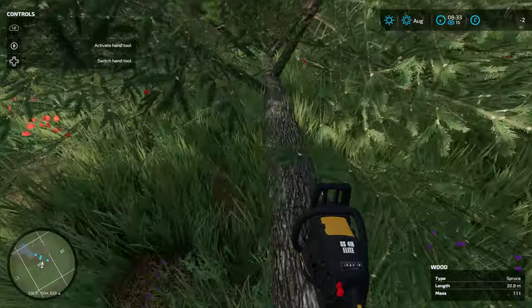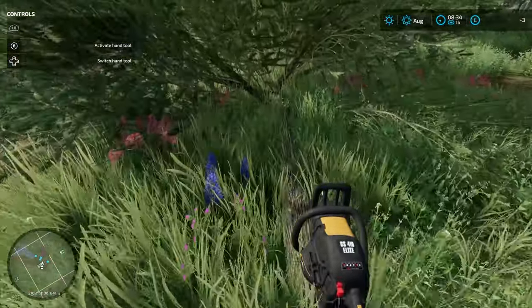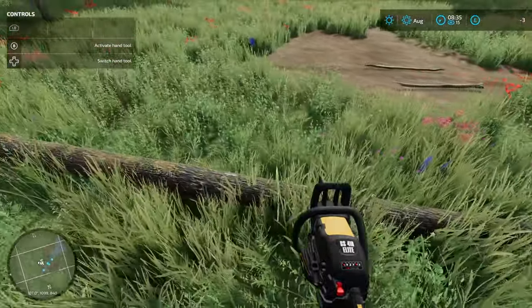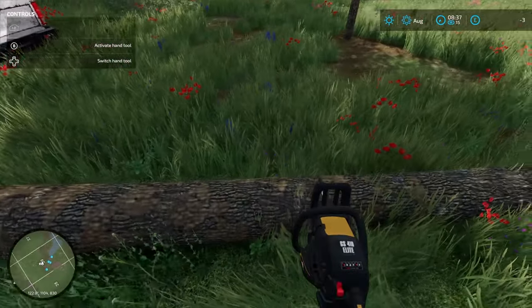So first tree down, let's get it all chopped up and ready to be distributed down by the opening of No Man's Land. Now, this is called No Man's Land because literally there's nothing here except for a couple of lakes, some old farms, and obviously the old shack.